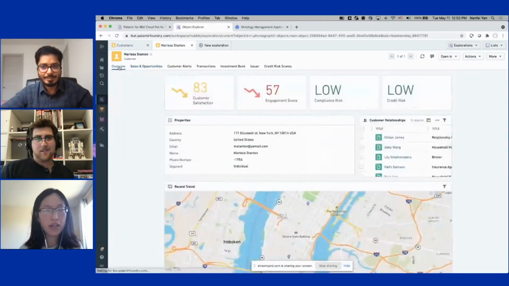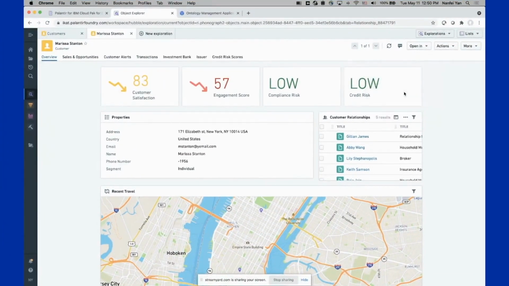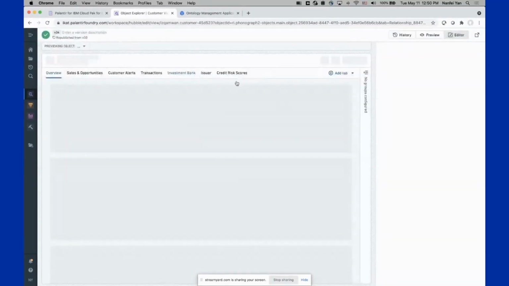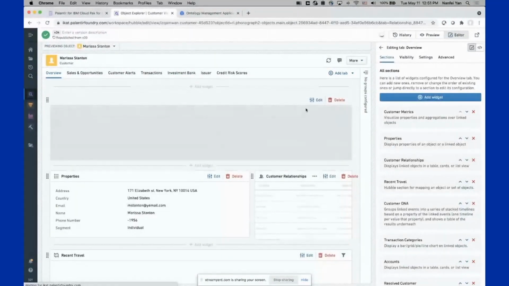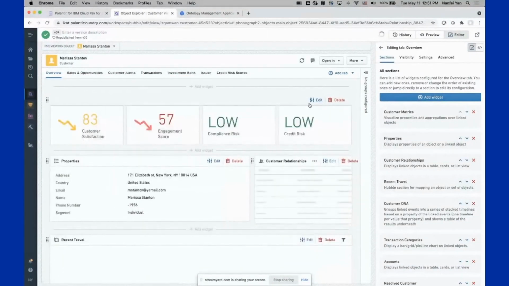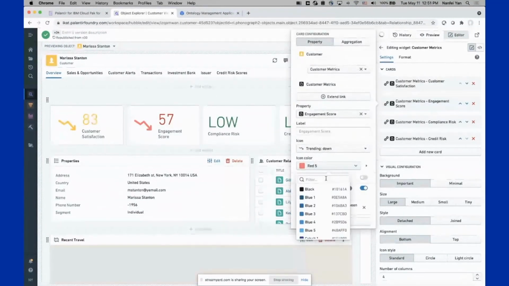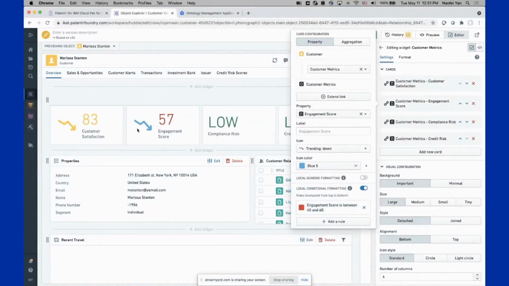I wanted to flash this really quickly just to show the edit mode and show that, again, this isn't about complex coding or even taking existing widgets and making copies of them and editing. All this is just point and click tooling, and you can use it to do quite a bit of sophistication of these different charts. So here I am in edit view. I have all these widgets. I can go edit them if I would like. So let's say we're not really a big fan of this color red. I can change it to blue, and that will update right here.